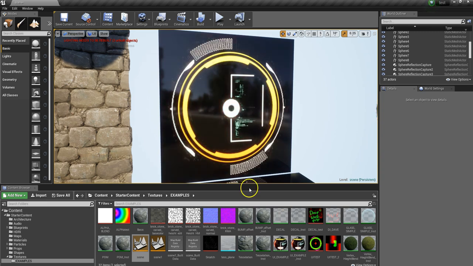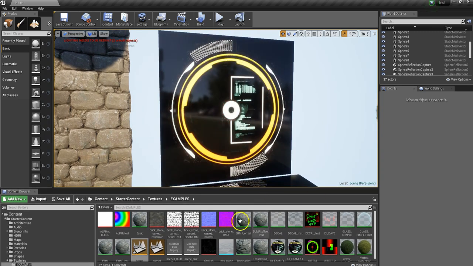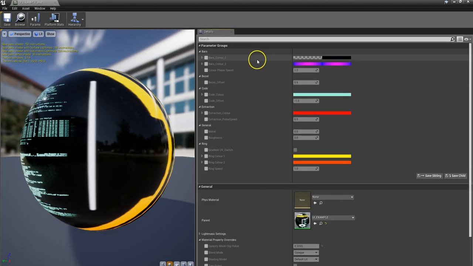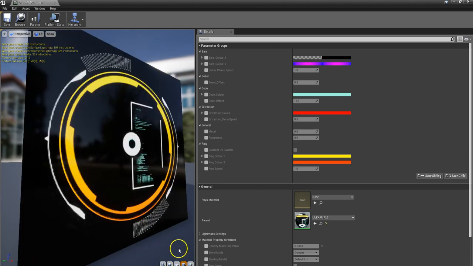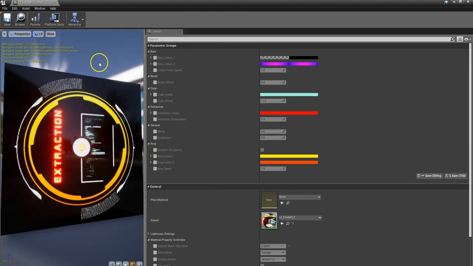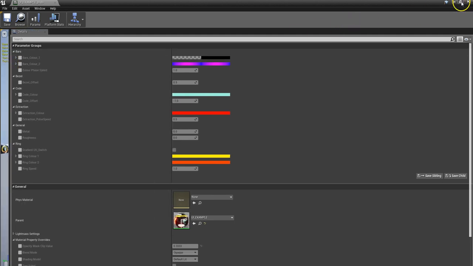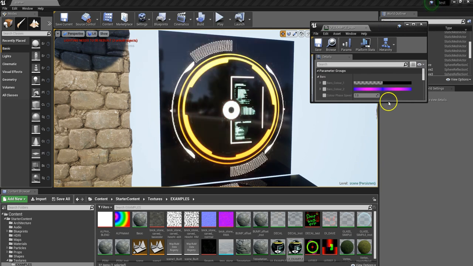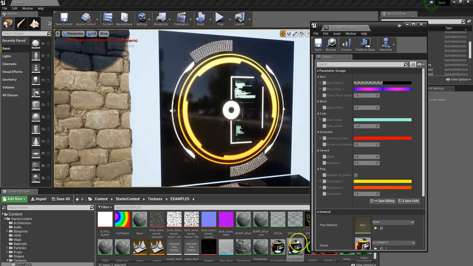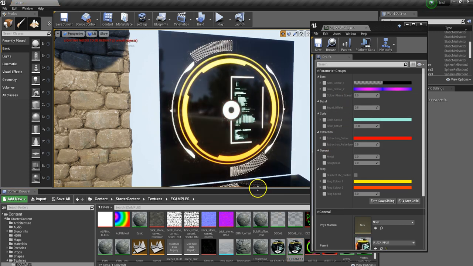So let's have a quick look at the instance of this shader so we can see what's going on. Here it is. I'm just going to push that across there so we can actually see it in scene, and then make this. I'll also just check that that's the one that's actually on there.